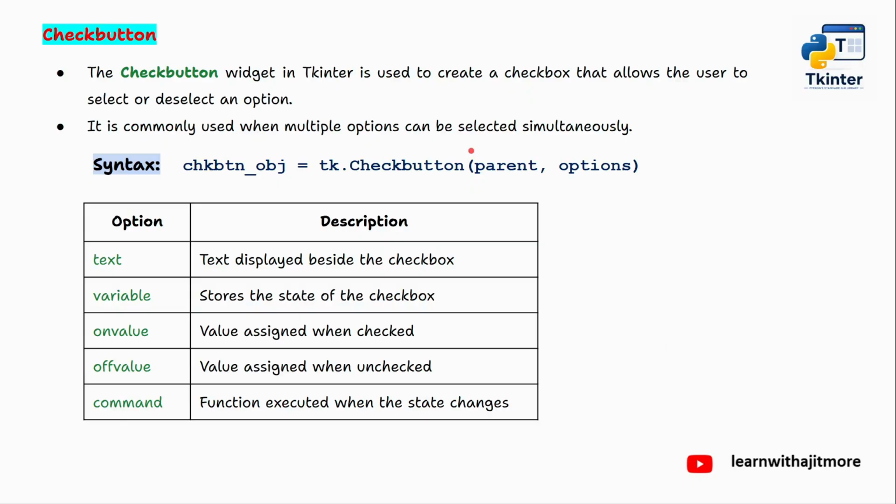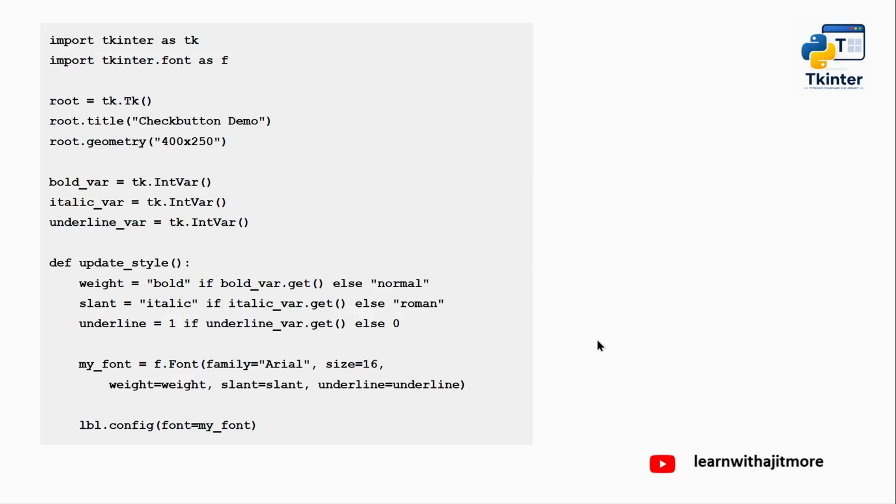Getting? So it's not like it's only a number. It can be a string also. So suppose you have given on value equal to double quote yes, off value equal to double quote no, and variable equal to var, but var you have created of type string var. So whenever I click on it and the check mark comes, the string yes will get copied in that variable. When I untick it, meaning I remove it, the off value, what is the off value? No. No will get copied in that variable. So what has come in that variable, you can check by using its get method. Getting? Okay, I'll show you.